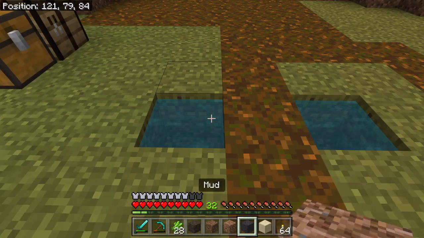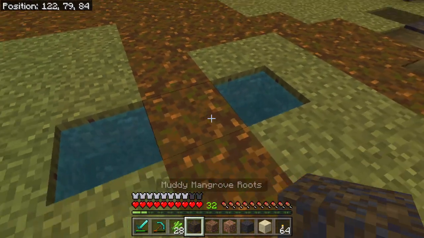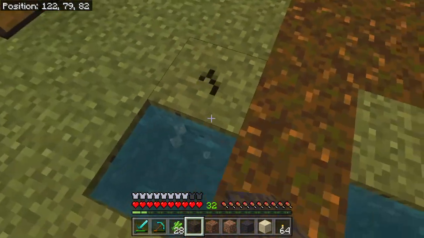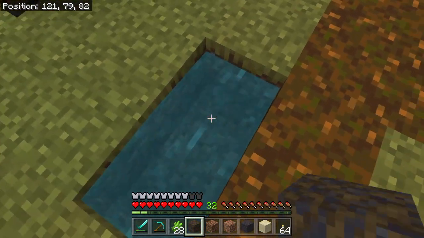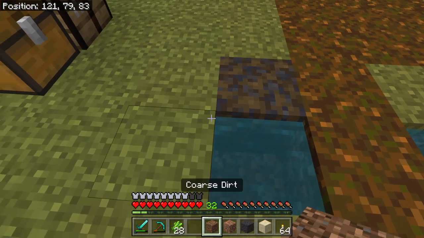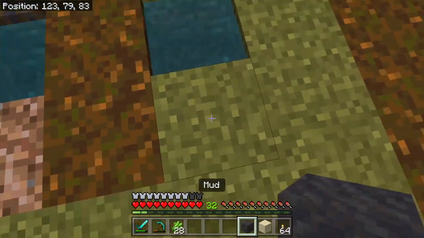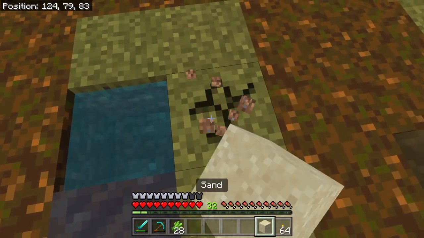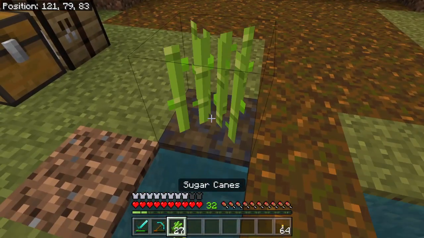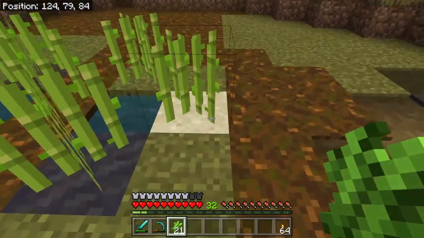In my inventory here we have most of the blocks that sugarcane can grow on, just missing a couple, but we've also got some podzol here and some dirt. So we have the muddy mangrove, some coarse dirt, rooted dirt, mud, and sand. Then we've got our normal dirt there as well. So you can see that it's going to grow on any of these.